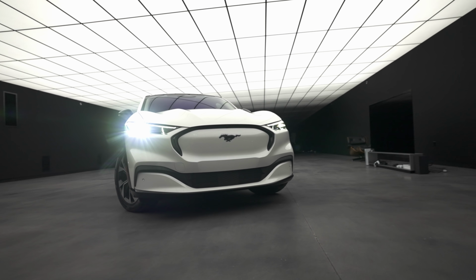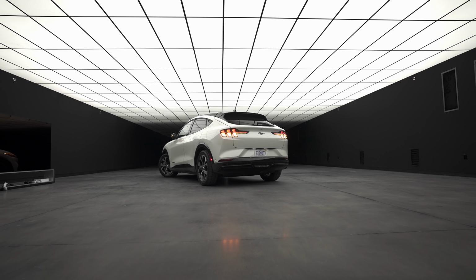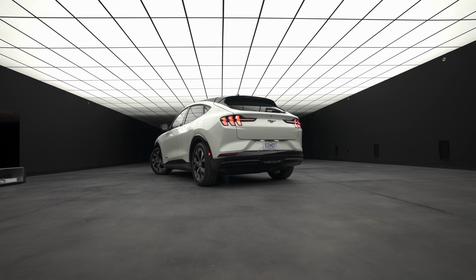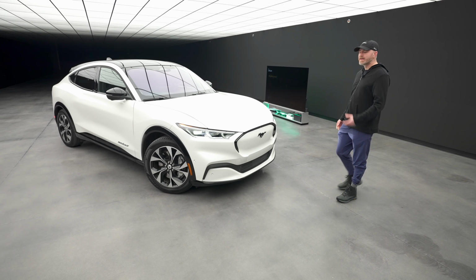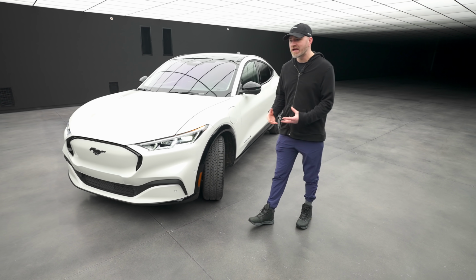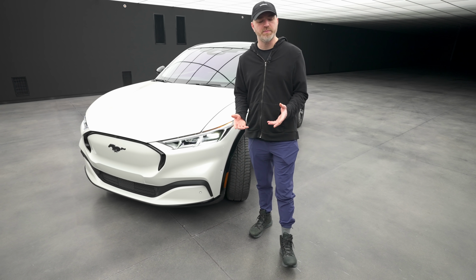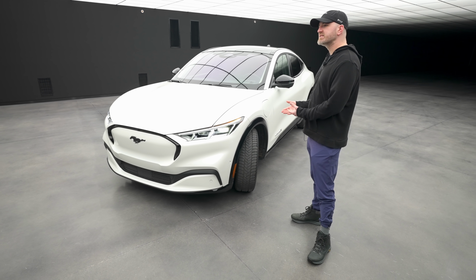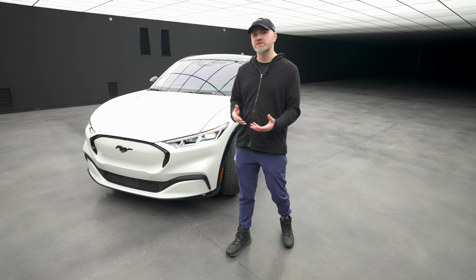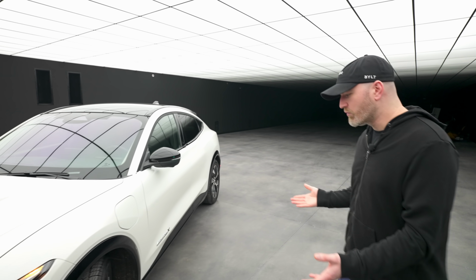Why not have a little extra excitement associated with your vehicle, even if it is your everyday car, even if it is your everyday driver that you can put groceries in. Like, I really think there's some things going on here. It's got me a little bit more excited, that's for certain. And Ford is coming into a world where companies like Tesla have carved something out, where companies like Tesla are well established in the EV space. Maybe putting the Mustang badge on there is gonna bring this car to a group of people who never expected to want a Ford. There's actually not a single Ford badge anywhere on this car.